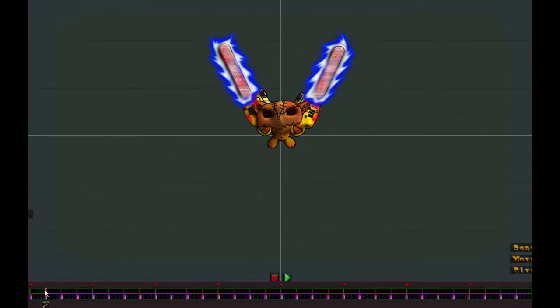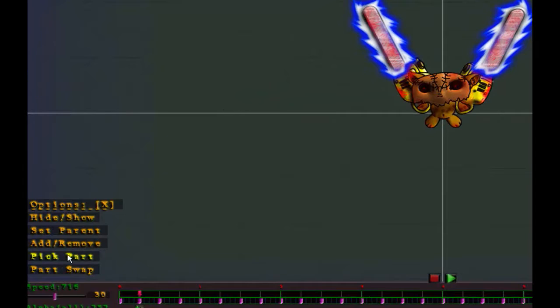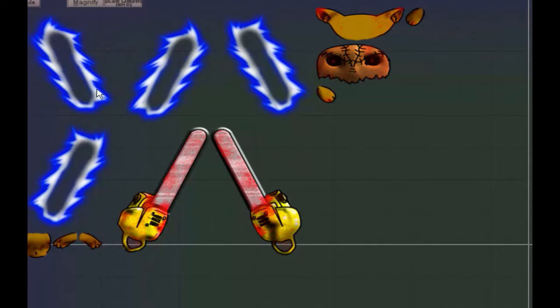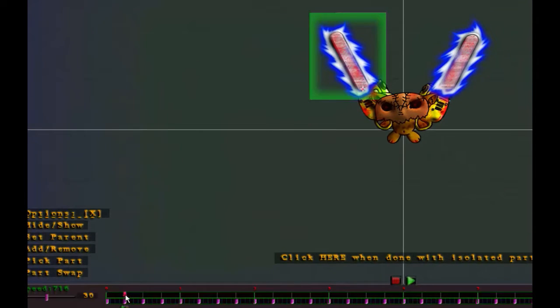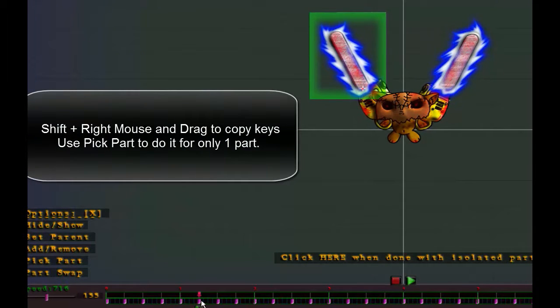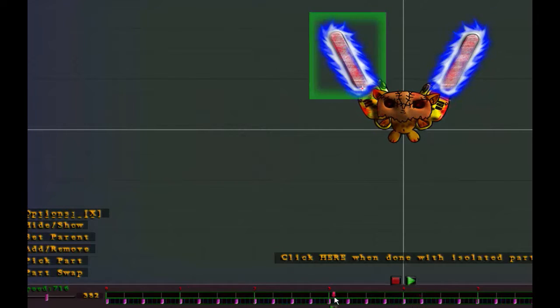So these middle ones, I just copied the keyframes for them, and what I did to do that was I pick apart, make sure I'm only picking the one I want to work on when I copy the keyframe. So say this one for example, and then I just copy that keyframe to here, to here, to here with that isolated part, so it doesn't copy the keyframes for his head motion and stuff, and that way you don't have to worry about it duplicating his head position for all these keyframes as well.